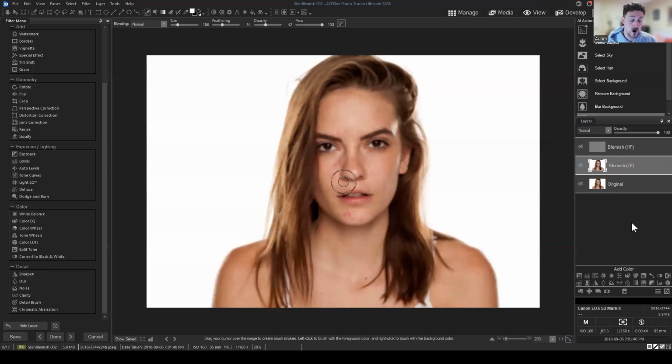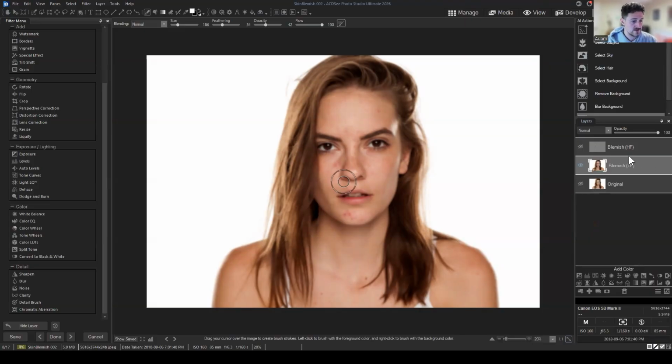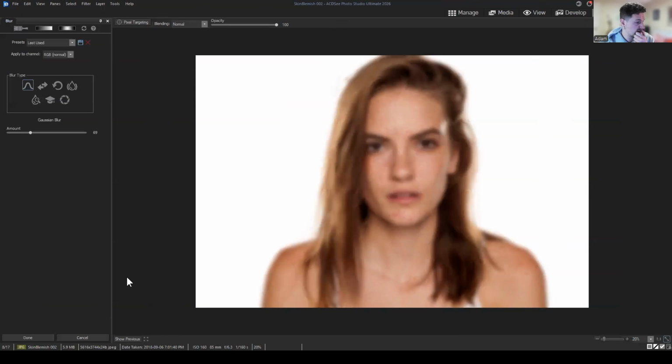And just as a recap, all I've done so far is make a duplication of my image. That was it. And all I've done is right click and apply a frequency separation to my image, adjusting the radius such that I bring out as much detail in that high pass layer as possible. That's all I've done. So let's take our low pass layer and I'm going to open it up into blur. So blur is in detail here. And in this way, we have to interact with a filter. We have to interact with a destructive adjustment. So we're going to do that. We're going to go to blur here.